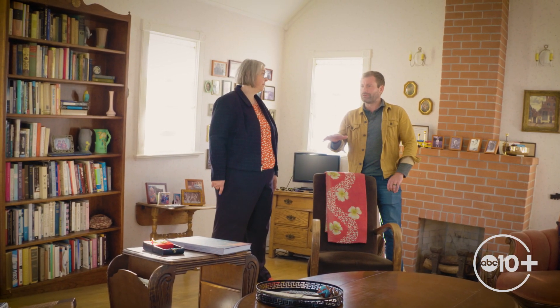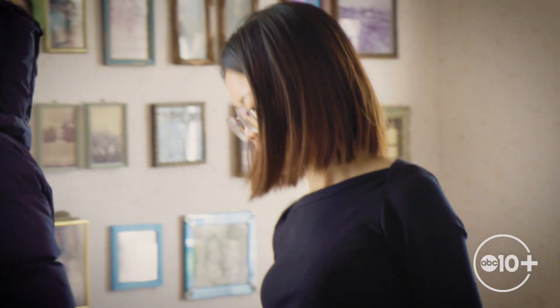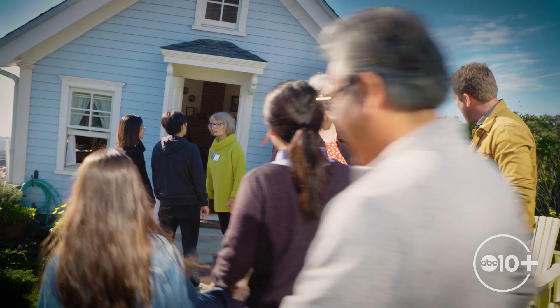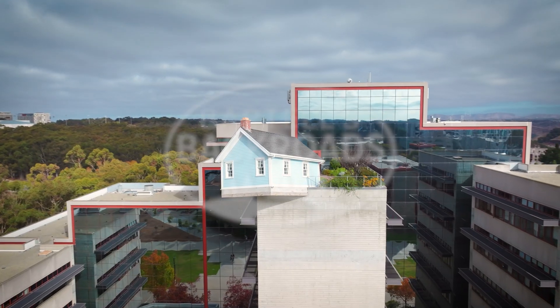After a while, you do start to feel a little more comfortable, even though things are different. If you ask me, Do Ho So's art piece is very fitting for a college campus because it's full of new students moving to a new home, and that can be disorienting at first. From Fallen Star on the UC San Diego campus, I'm John Bartell. Hope to see you on the back roads.